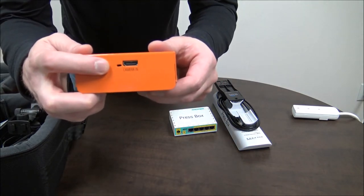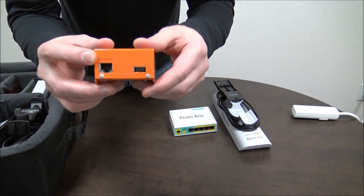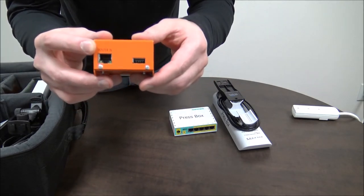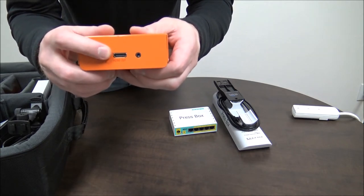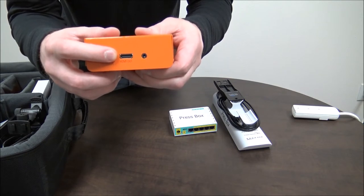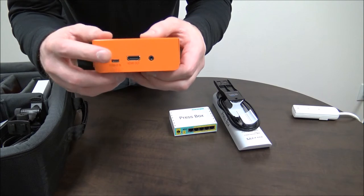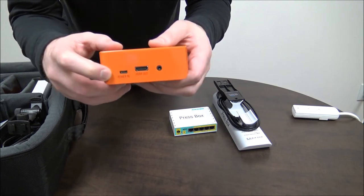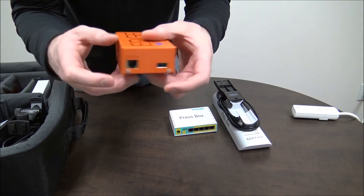On the edge box you have a camera in port — this is where you're going to hook your HDMI cable from your camera to the box. You have a router in port where you hook the one-foot Ethernet cable from there to the router. You have HDMI out, which goes to your end zone screen in most cases. If you have a press box screen, you can do that as well. And then you will have a power in port, which is where you'll either plug the power supply or the battery cable into the edge box.